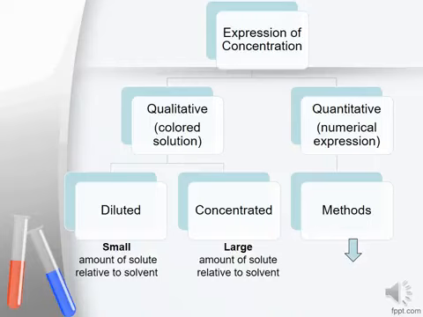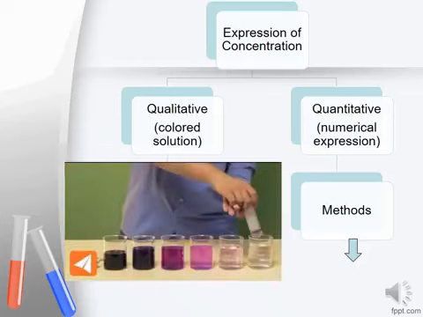What about the other expression of concentration? The other expression of concentration, which is quantitative, will give a numerical expression, and we are going to discuss what these numerical expressions and items are. Here, for the qualitative, the expression of concentration will be represented by colors. Here are different beakers.